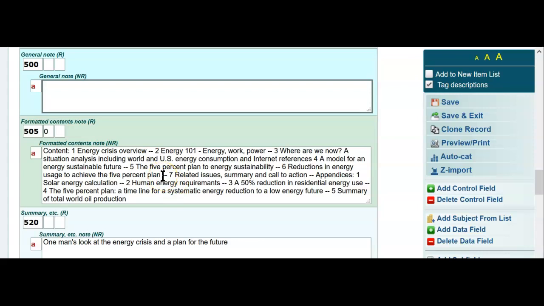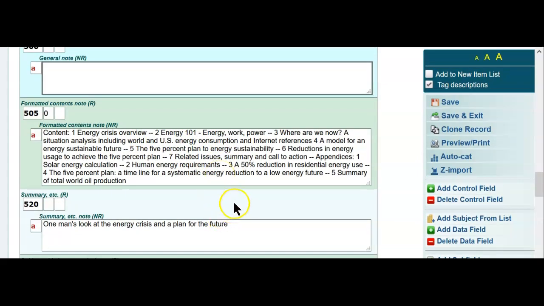This could just as well be a book on the greatest poems of 2021, where each poem is listed here, space, dash, dash, the next poem, and or short stories. So the formatted content note, if I know of a poem that might be in that book, the 25 greatest poems of 2021, I could search for the poem, and because I have it in the 505 note, it'll come up. So that's very helpful.